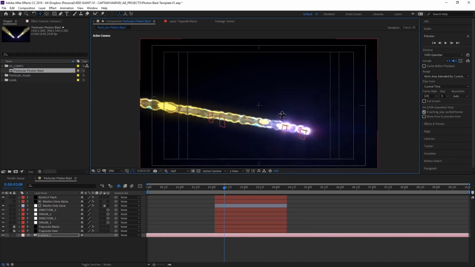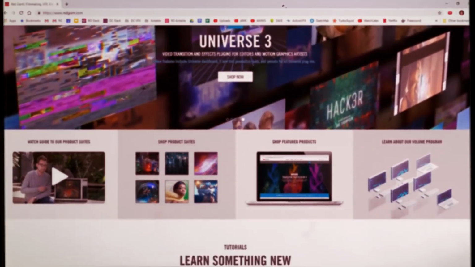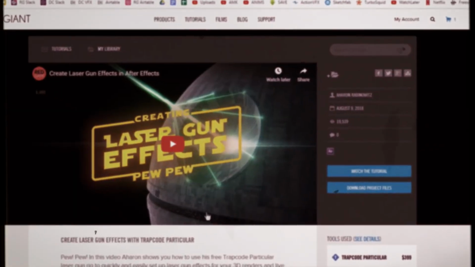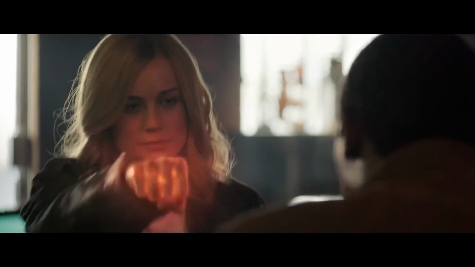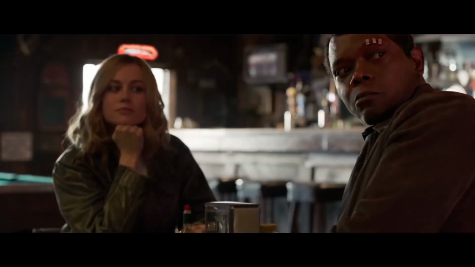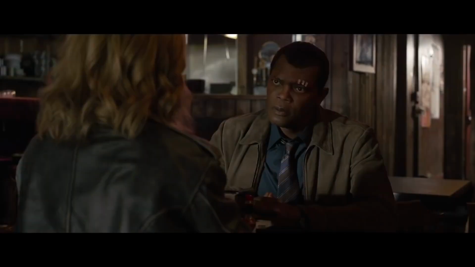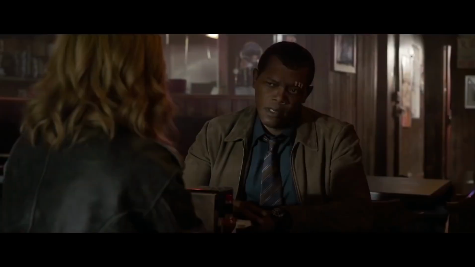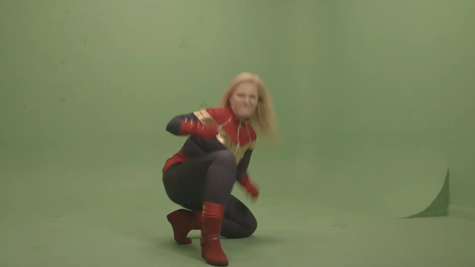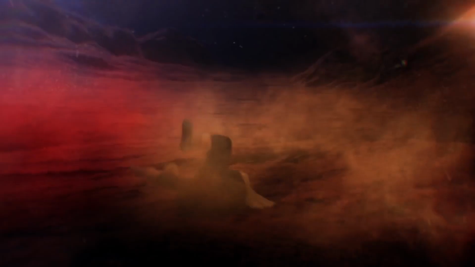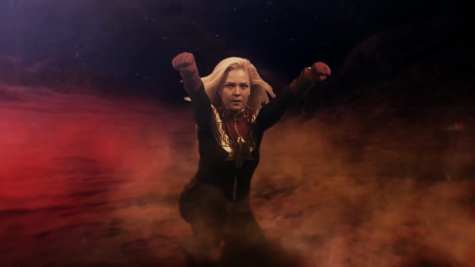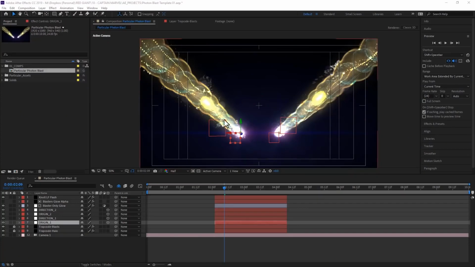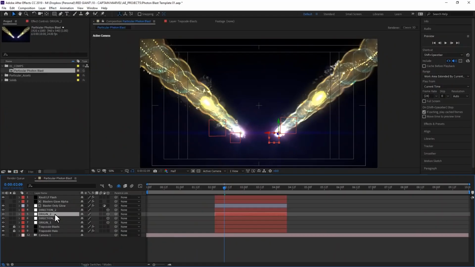So, confession time. There's this site that gives away all these templates. So when no one's looking, I want to create the look of Captain Marvel's energy blasty thingies. That's a photon blast. Okay, a photon blast. Well, there's one piece of green screen footage that I really wanted to make some use of, so I improvised something that I thought would be cooler in the end. But really, I just wanted a passable background to test some of my lasers in front of. That's a photon blast. Whatever.